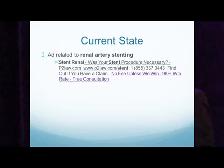One of the important reasons for looking at this — if you go on the Internet today, the first thing you see are ads for law firms looking for cases: 'Was your stent procedure necessary?' You click on this and you have four lawyers from New York looking for cases to go after. So we need to make sure we're putting in stents appropriately in patients. I think the days of the drive-by are going by the wayside, which is good for patients, and there are definitely patients who benefit from this procedure.